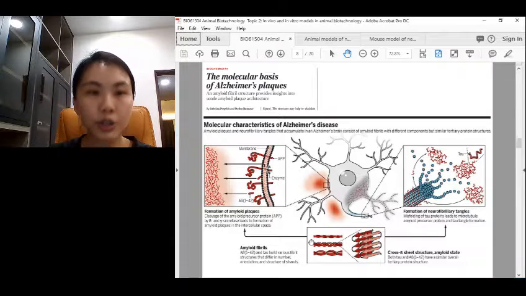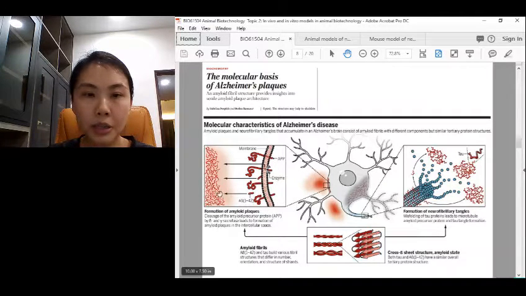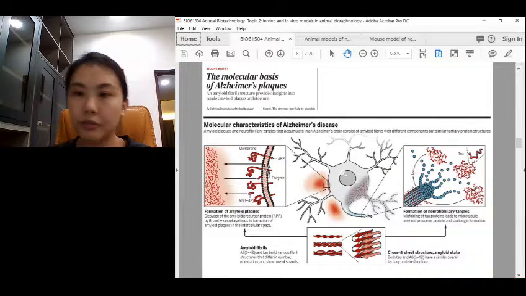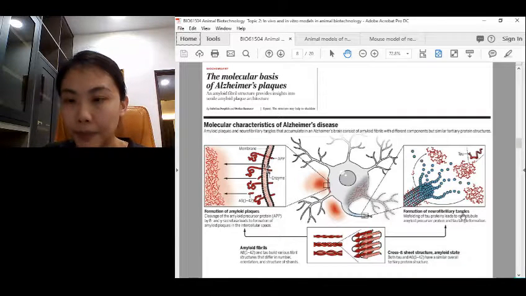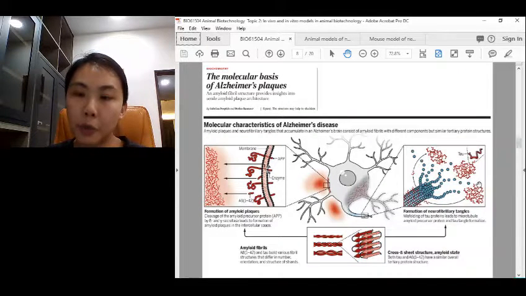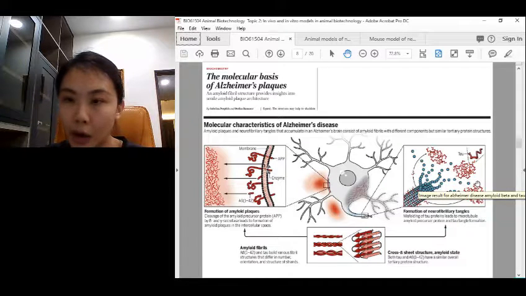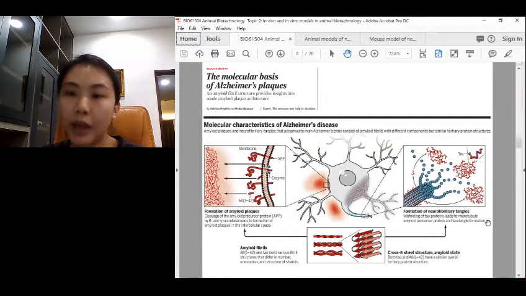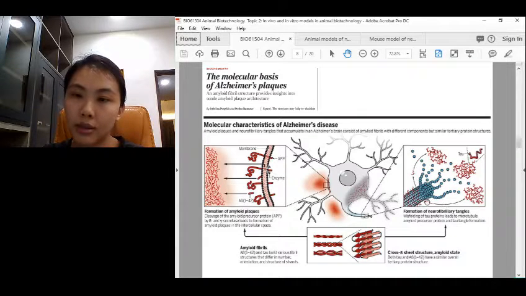So you can see the structure of the amyloid fibrils here, okay, which leads to this accumulation. On the other hand, if you look at the neurofibrillary tangles, these are caused by misfolding of the proteins. Okay, so the tau proteins here are misfolded. So this leads to microtubule amyloid precursor protein and tau tangle formation. So as you can see here, it tangled up the neurites or neuronal cells projections here, which leads to neurodegeneration.